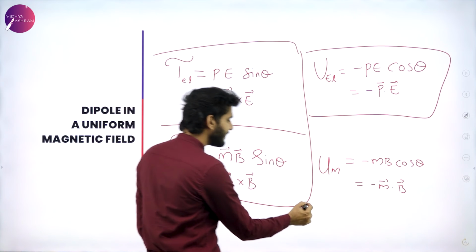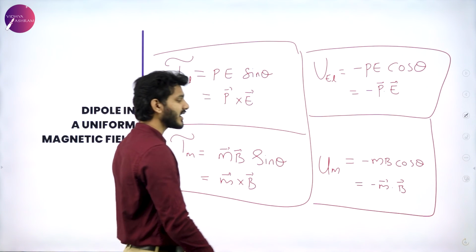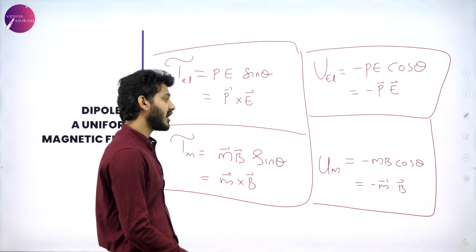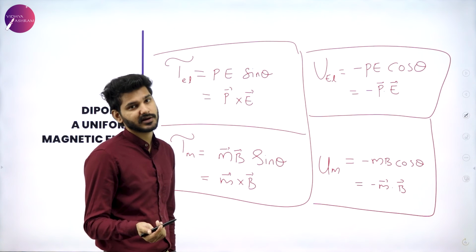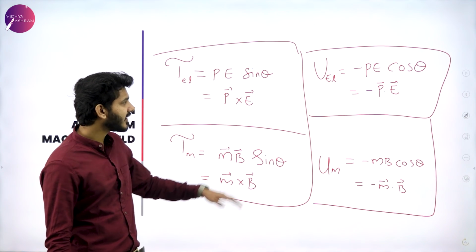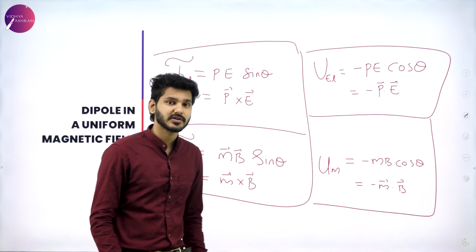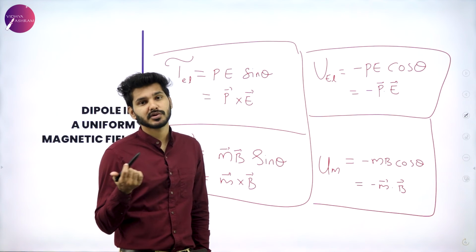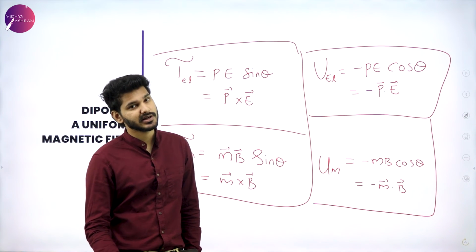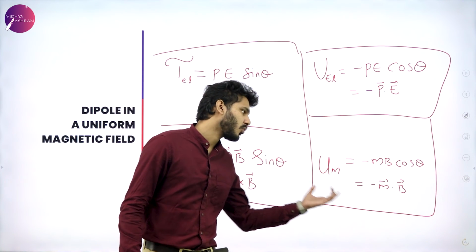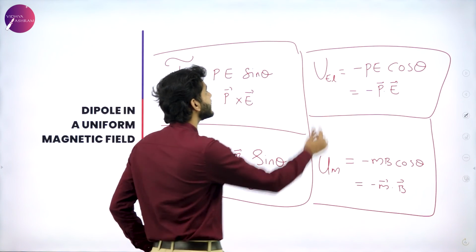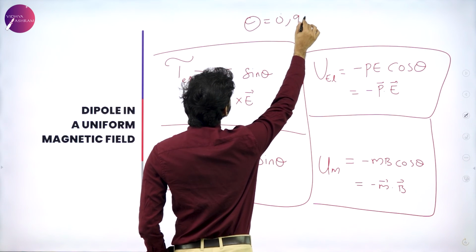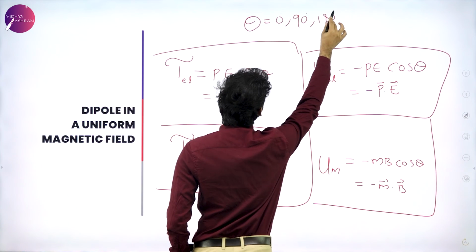So we know everything, most of the things are a comparative study, apart from a small minor difference which I'll discuss very soon, that is monopoles do not exist for a magnet. That will be discussed very soon. But other than that, most of the things in this particular chapter are a comparative study. For the electric field, we did special cases, when theta was equal to 0 degrees, 90 degrees and 180 degrees. Just like that, we'll also find the special cases here. What will happen when theta is equal to 0 degrees, what will happen when theta is equal to 90 degrees, and what will happen when theta is equal to 180 degrees?